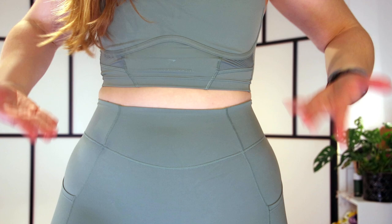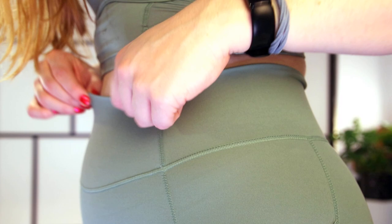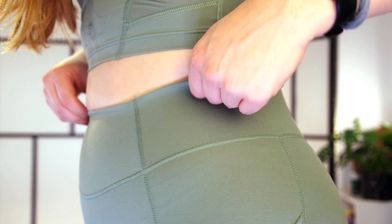With these ones, the first thing I noticed was, yes, I like the seams up here because they kind of snatch in your waist a little bit. But there's this weird folding-over thing happening. The top seam that they put in here just folds over weirdly. It's not hugging you exactly. It's just a little weird.